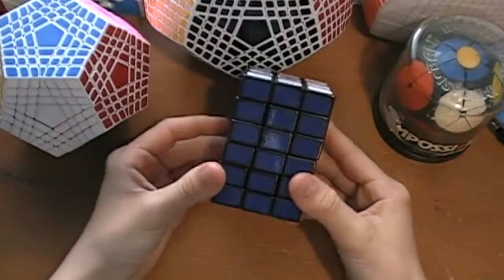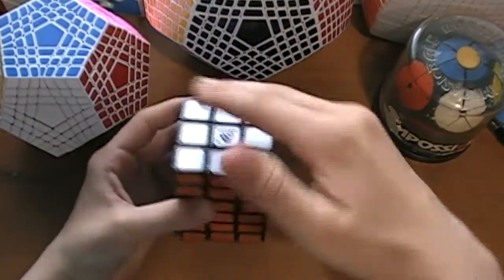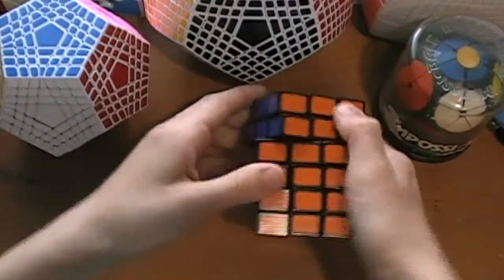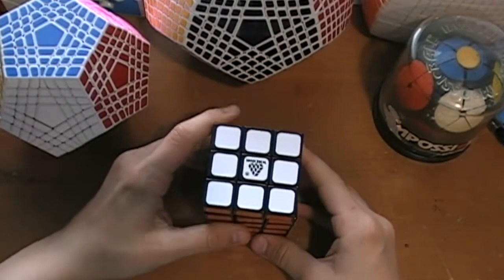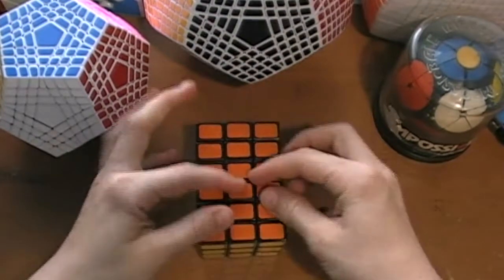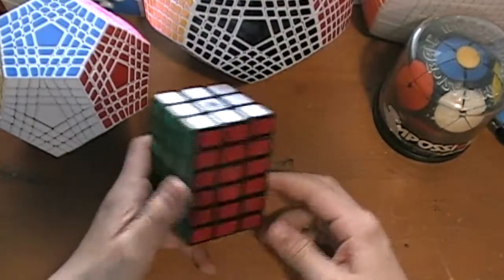So now the 3x3x6 is a pretty interesting puzzle. It's made by Whit Eden, and it is not the cuboid version, like a 3x3x7 with the layer chopped off. It's the original one that acts just like a 3x3x6, as you can see. It turns pretty well, and it doesn't shapeshift because it's odd on even, as you can see. I may get the 3x3x7 sometime in the future, and that one is a shapeshifting puzzle. But for now, I'll be showing you how to solve this 3x3x6 by Whit Eden.